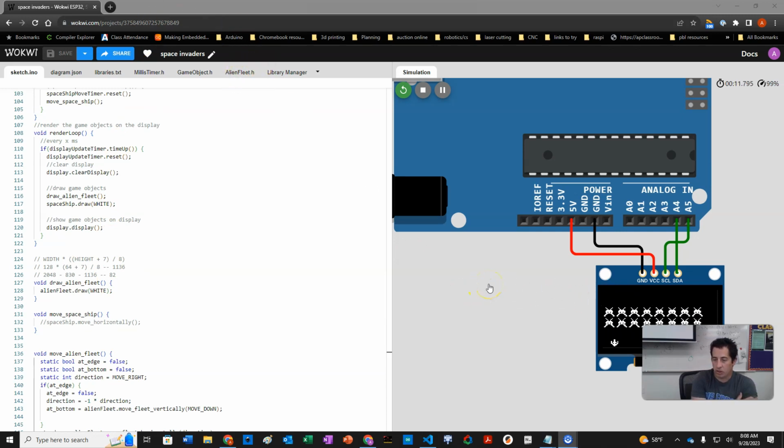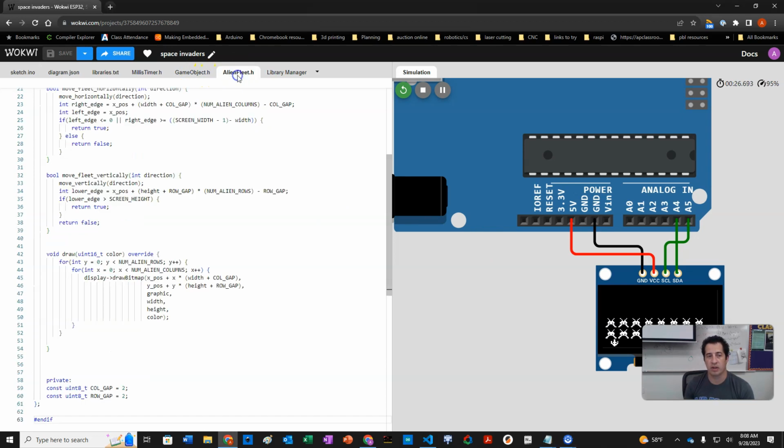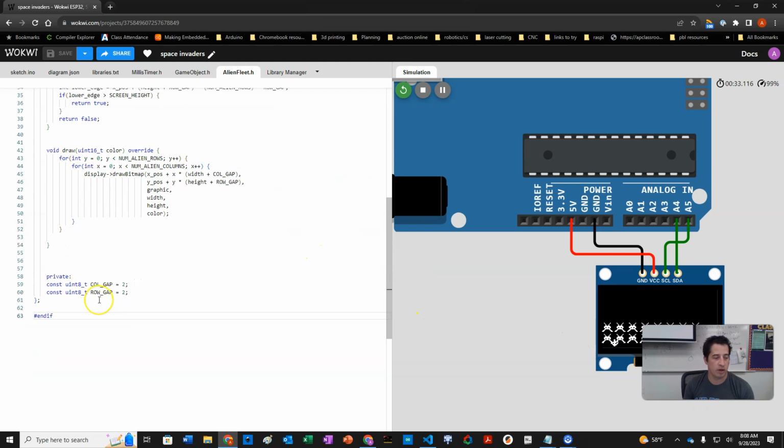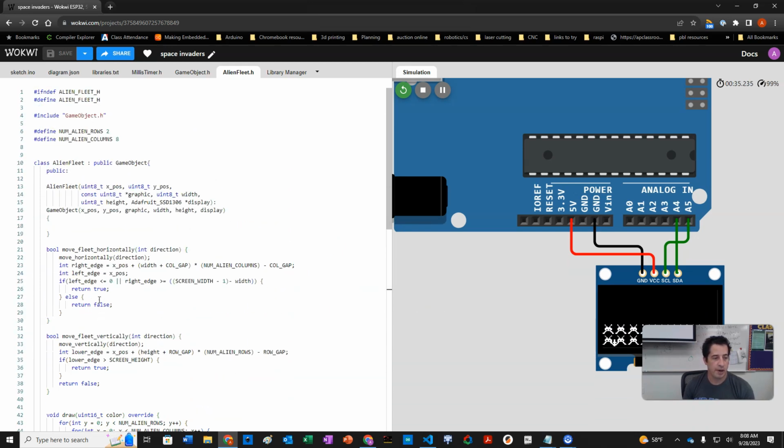And so now that that's working, we'll go ahead and wrap this part here, and then the next part we'll add in a way for our AlienFleet, and probably even our GameObject class, to determine whether the object is visible or not. And so when you shoot down an alien, then it will disappear instead of staying there.